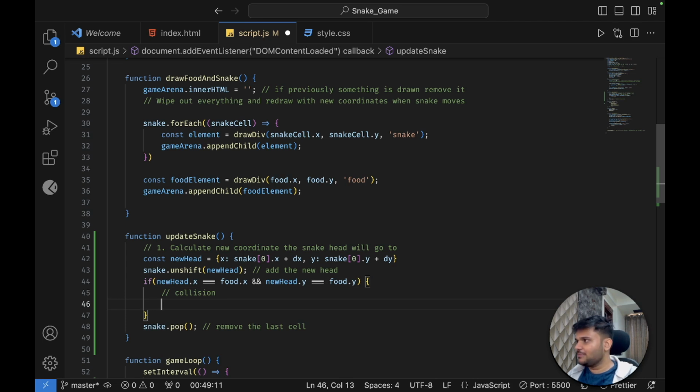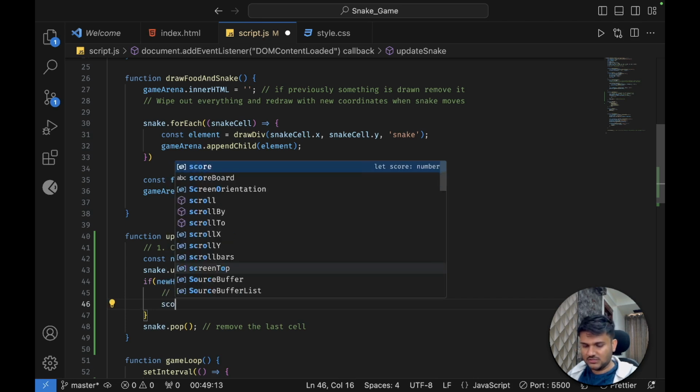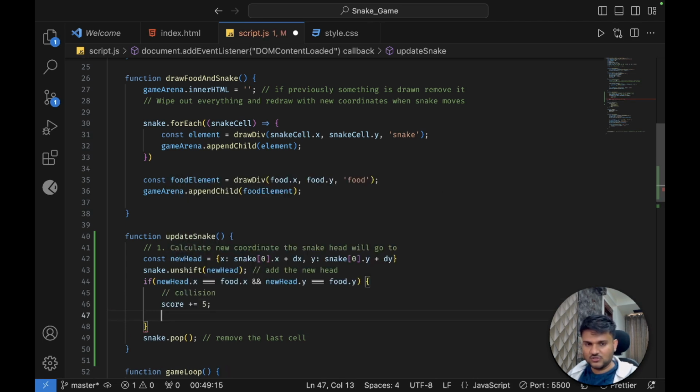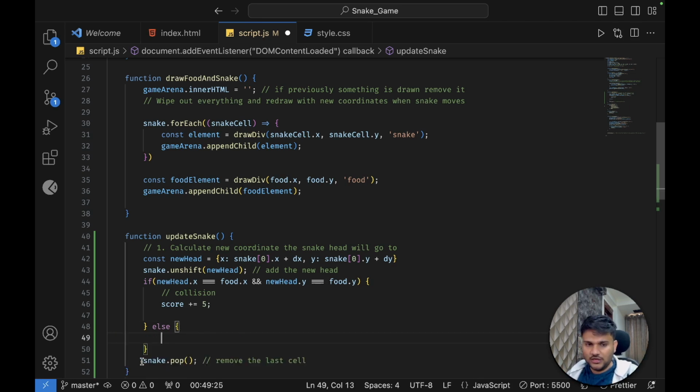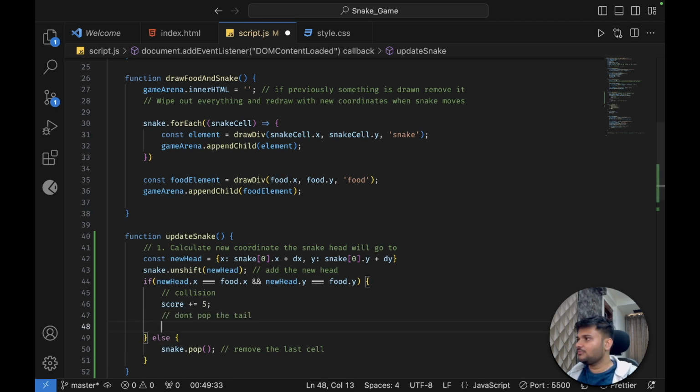If a collision happens, we should increment our score by 5, and we should not pop the tail, because now the snake has to grow. Don't pop the tail.